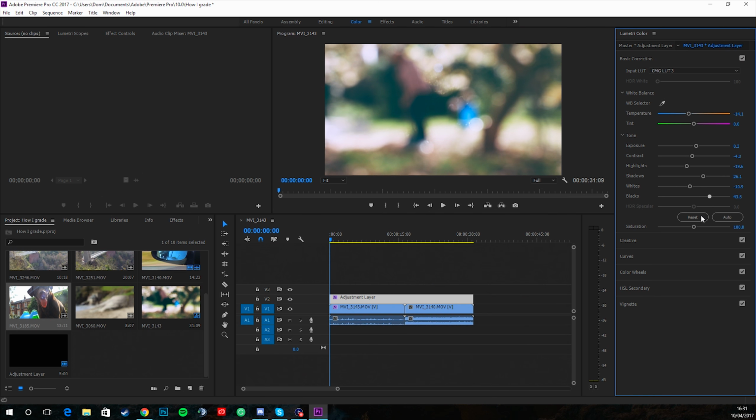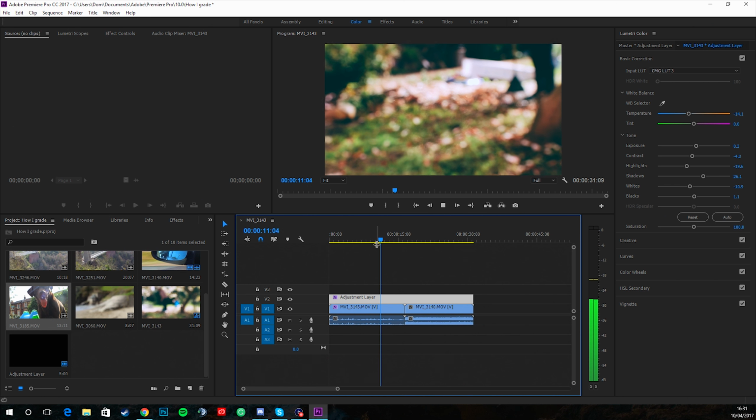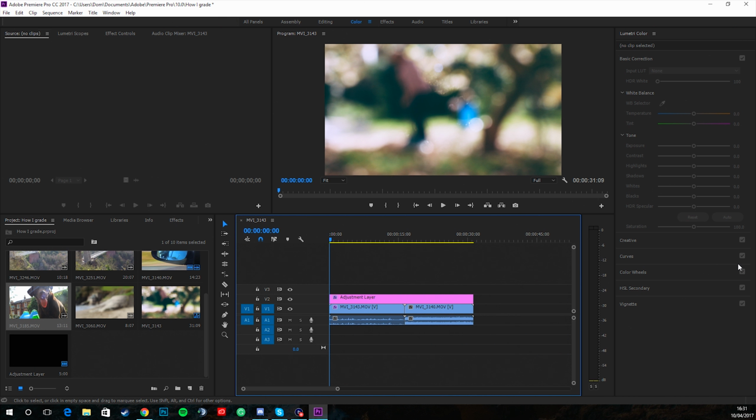You can't even see the picture, and too high, it does kind of ruin it, but I am going to do it a tiny bit higher just so you have that like fade look for each one. I'm just going to select through a part of it, and it looks pretty decent in my opinion. Now that's simply all I do to the adjustment layer.